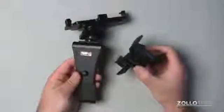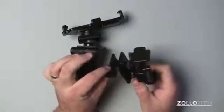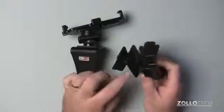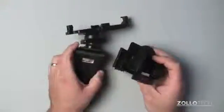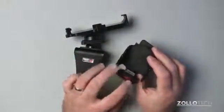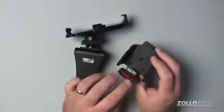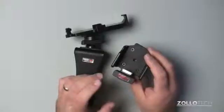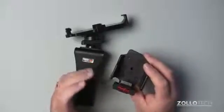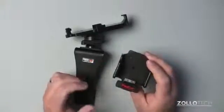So it's a two-part system. You have the mount that goes to the car — you can pick that with or without a swivel head on it. And then you also have the option to pick a different type of dock, depending on whether you want one for an iPhone, a Samsung Galaxy S3, a Galaxy Note, an iPad — they make docks and cradles for just about everything.